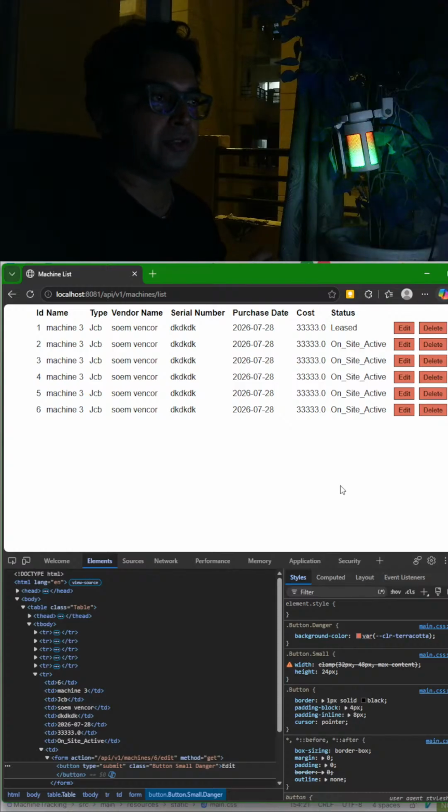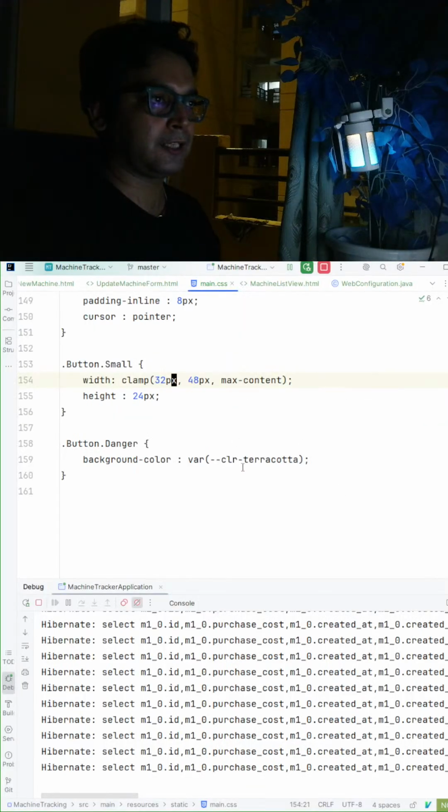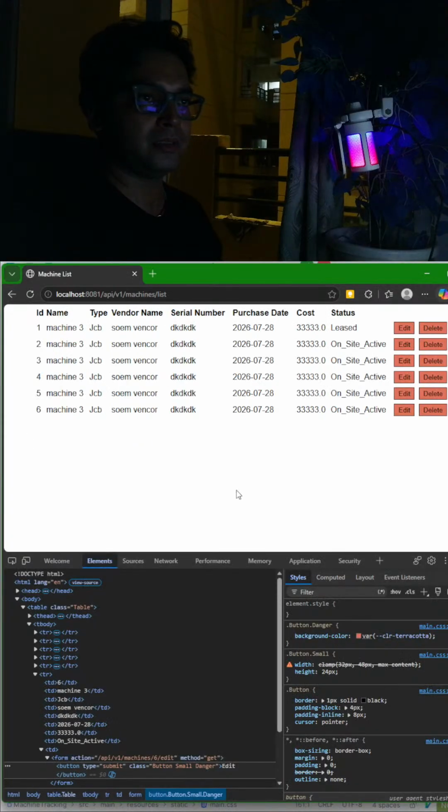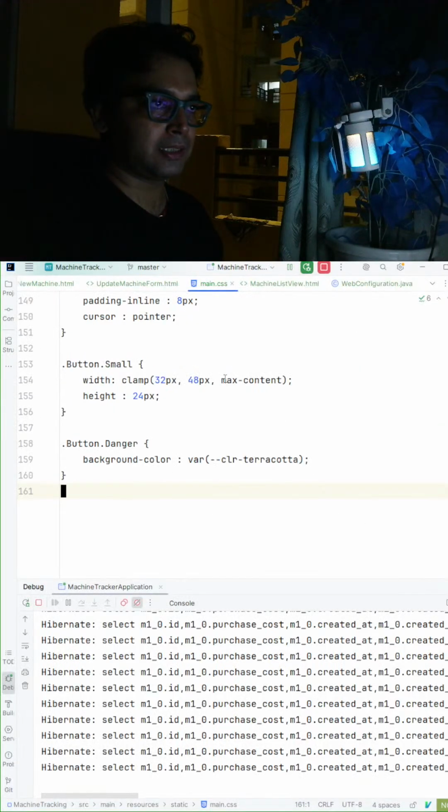Next, I'm going to click on the edit button. Button danger. Oh, max content is invalid. Okay, max is invalid.